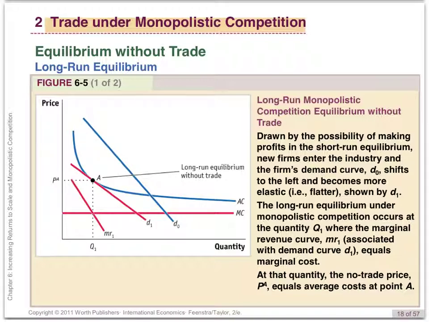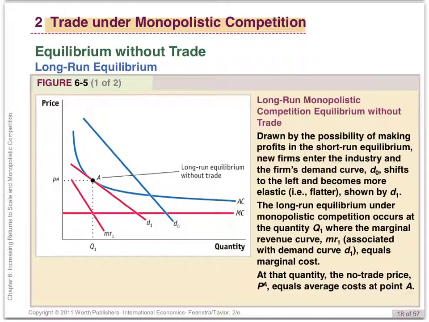I mean, this is not an important part, but your profit is total revenue minus total cost, where total revenue is P times Q. This is what you sell in the market. You sold like 100 million goods at some price. This is the amount of money that you receive by selling some goods. And total cost is the amount of money that you spend to make those goods. And average cost by definition is total cost divided by Q.